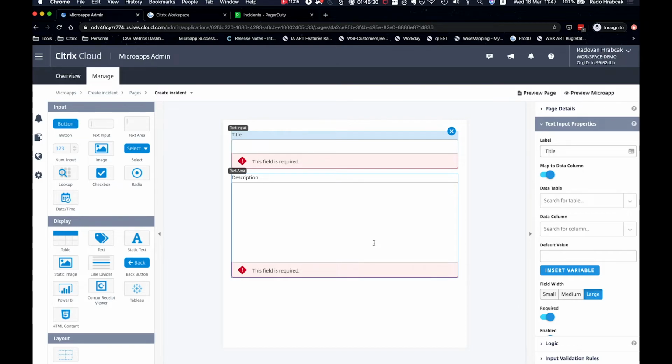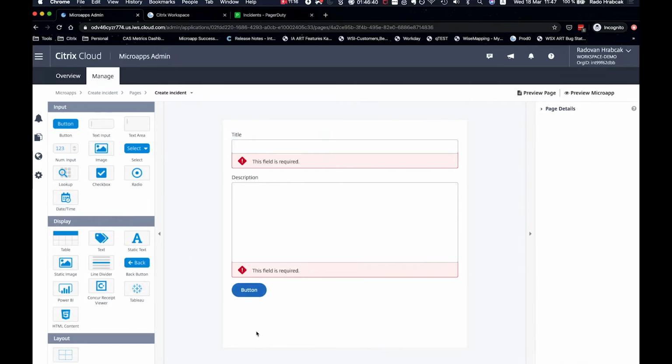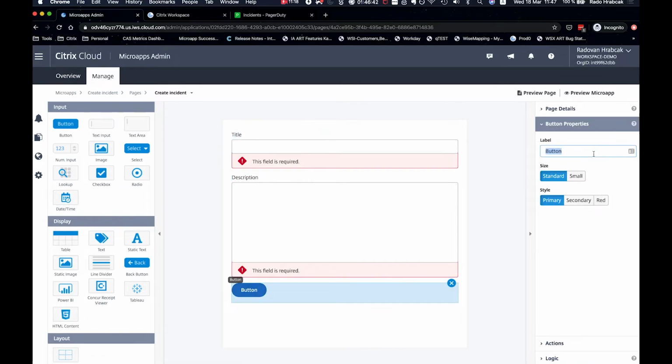So now I have those two fields here, title and description, and let's add a button. Let's call it submit incident. Okay, so we have a nice name for the button, but what is really key for this form is to bind the service action to the button.